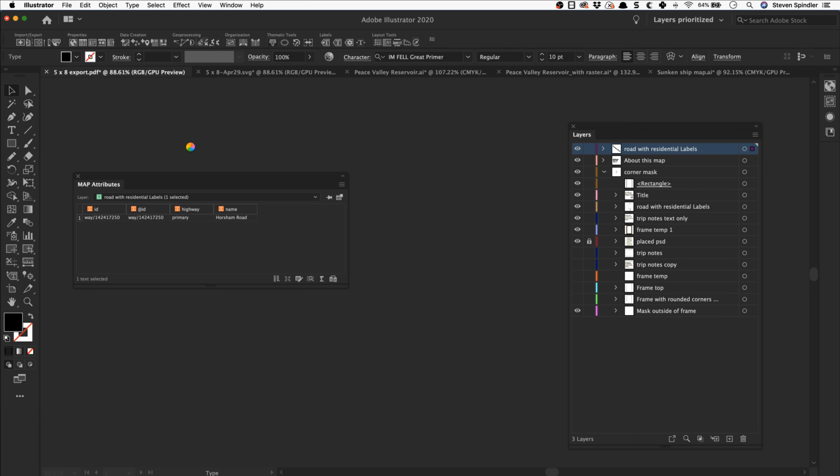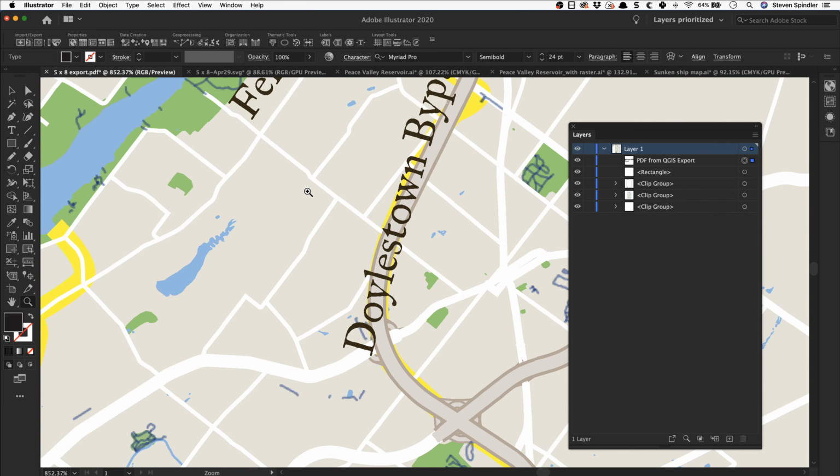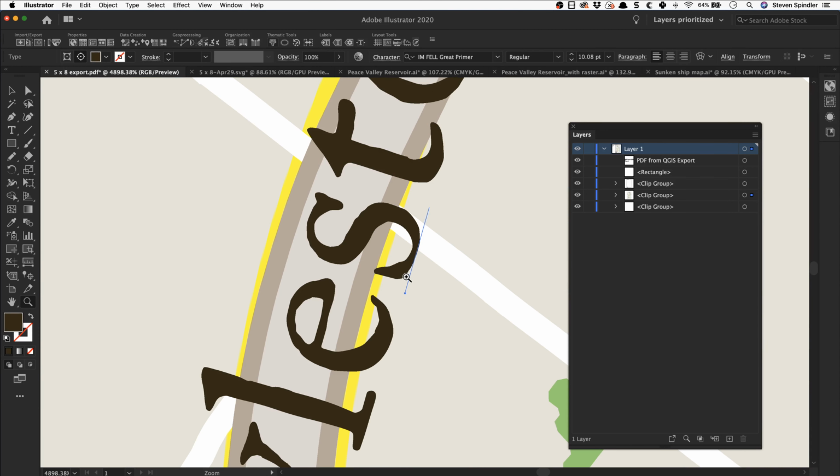Illustrator, when you import a PDF from QGIS, ends up with text that is pixel points. So you have one road. This is the PDF in Illustrator, and I'll zoom in here. If I select this text, you can see, I can zoom in, and this text is isolated. So the export from QGIS to Illustrator via PDF does not work well. So I'm going to close that. Hopefully I can keep closing files.